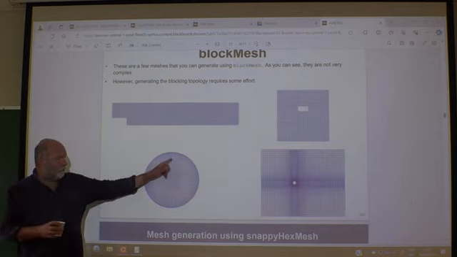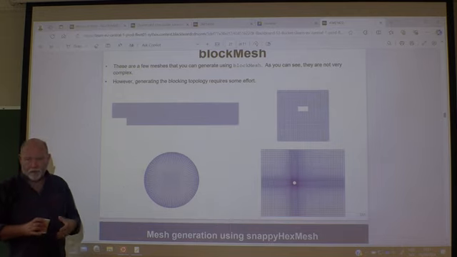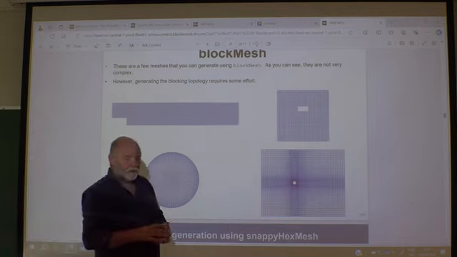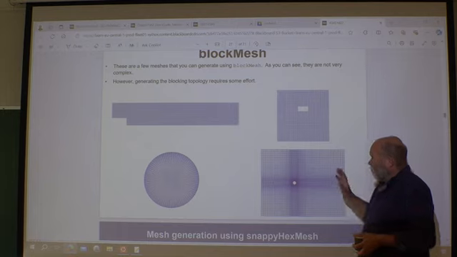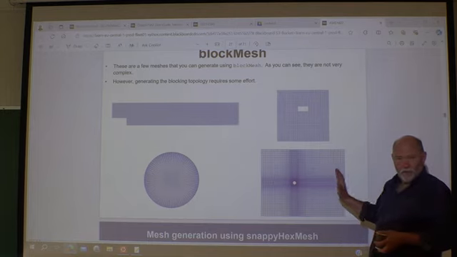You can have curves, you can have splines, you can have a lot of things. We're going to play a little bit with that in the next exercise. But you can only push so far with blockMesh.